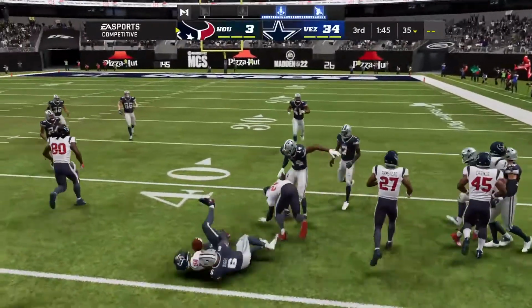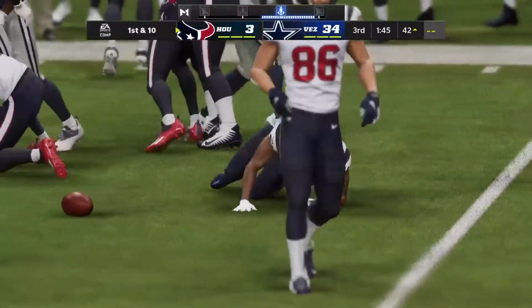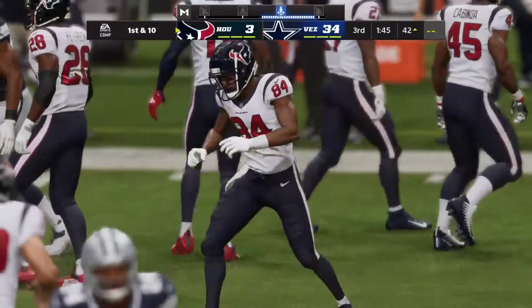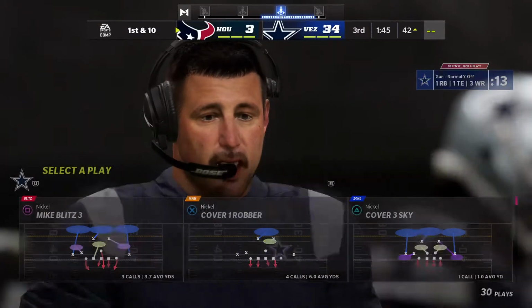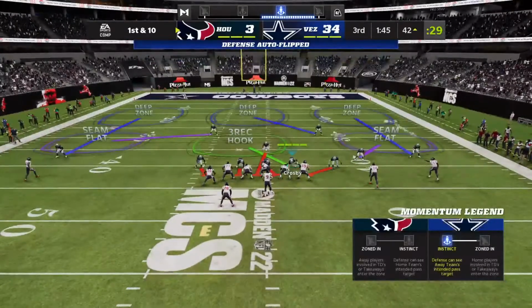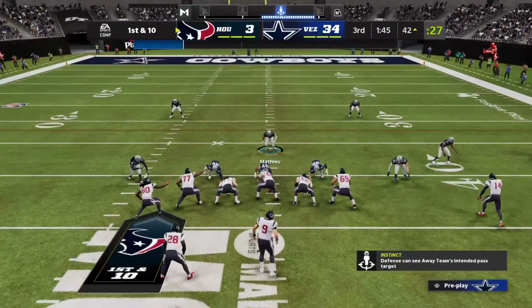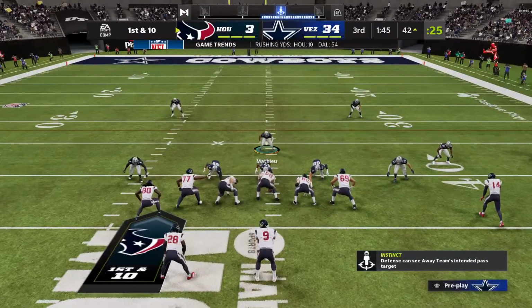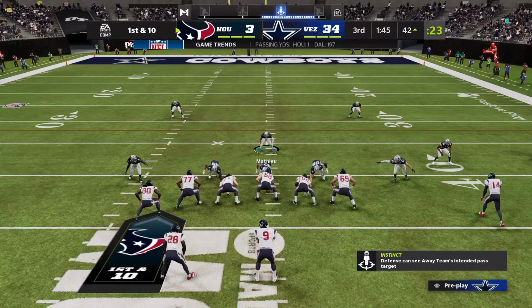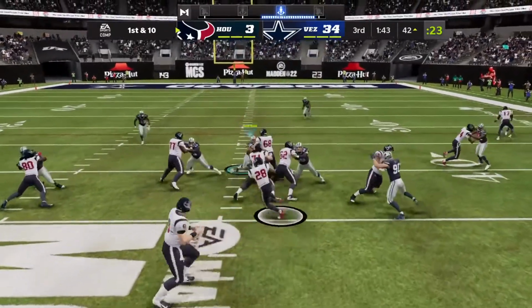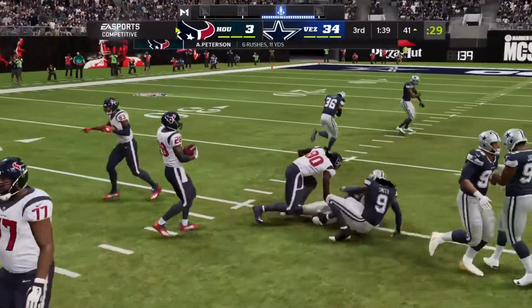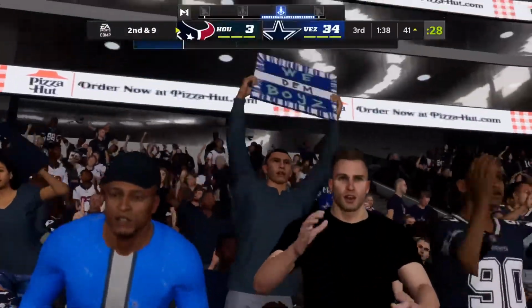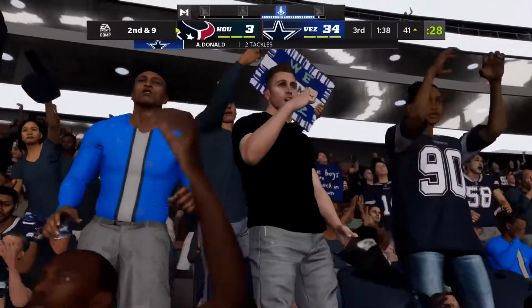Snuffed out. The Texans' hands team recovers. The risk reward of the onside kick. When you don't get it, the risk comes out to play, and here they gave up great field position. And that's the key to everything, because you're trying your best to press advantages when you have them, and field position leads you to that type of play calling, and whether you want to blitz or whether you want to throw the ball deep, those types of things. Now they've given up that type of field position, the advantage is switched to their opponent.